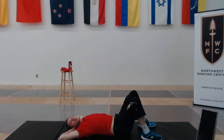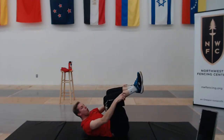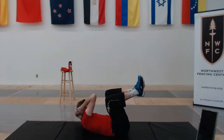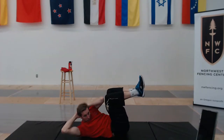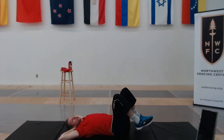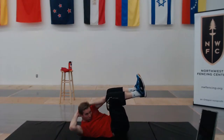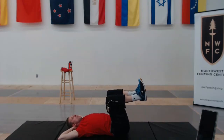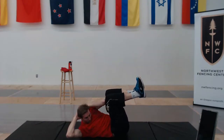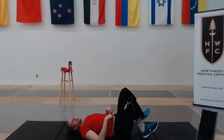If you really wanna push yourself, third level, again, knees and ankles always stay up. I'm gonna keep that up the whole time. Now I'm gonna go cross, hold, stay up, cross, hold, hold, and then back down. You can do any combination on that, where you could just come up right, hold, left, hold, come back down, or you could do the three in a row. Right, left, center, and then return, okay?